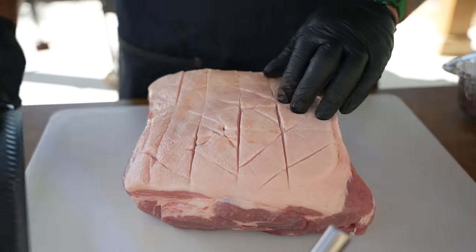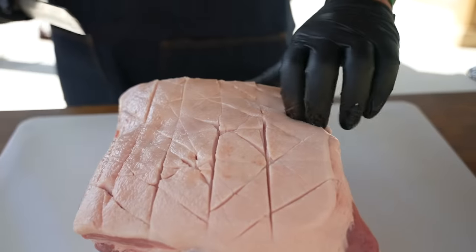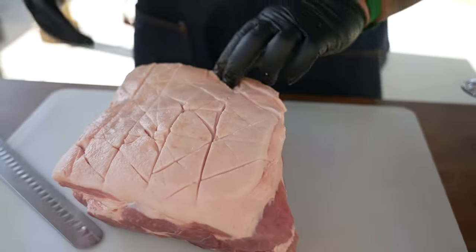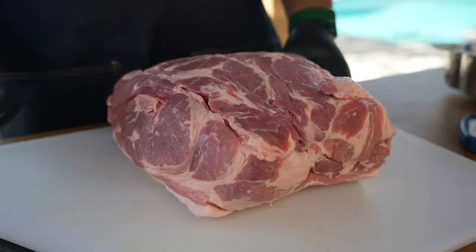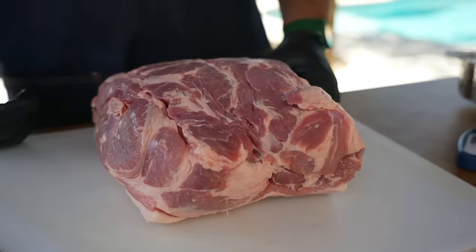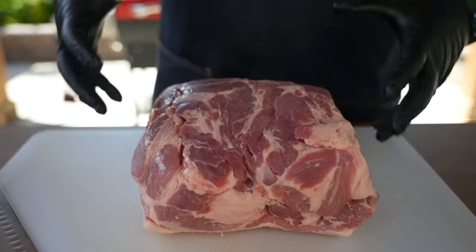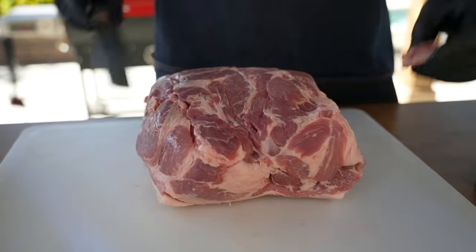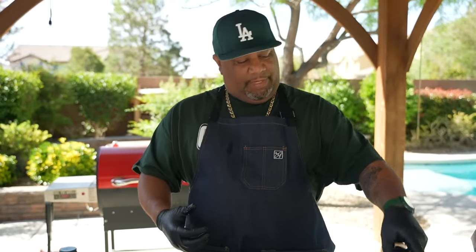The rub is gonna be everything because it's all about that color — and really it's about that brown sugar. So make sure whatever type of rub you guys get, it's good for a pork shoulder or something like that. One thing I want to tell you: bone-in does a whole lot better as far as keeping the juices and keeping it juicy. Most of all it keeps everything together — without the bone, a lot of your fat is just going to render out. We want it to be as juicy as possible.